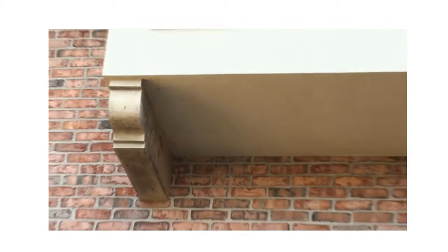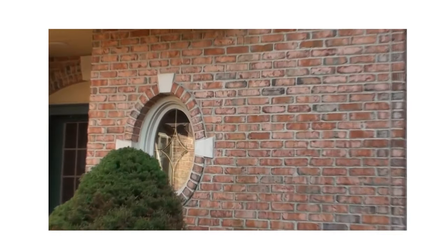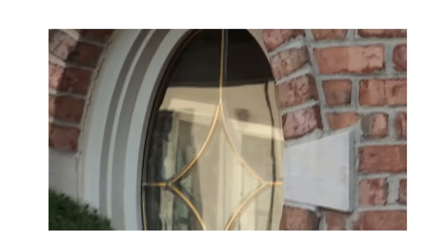Something really important is the corbel that you have underneath your window box here. I want to make it stand out, but I want it to only have the second neutral color on it. You have a beautiful oval window with some decorative glass — accentuate that, but let's accentuate it with the trim color, not the front door color. We don't want it to stand out like a sore thumb, but we definitely want to show its importance.